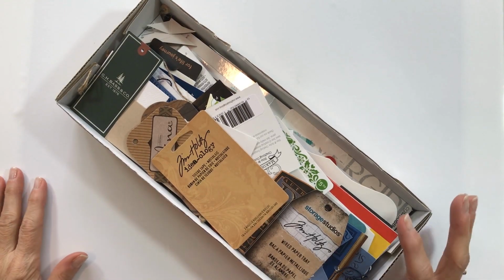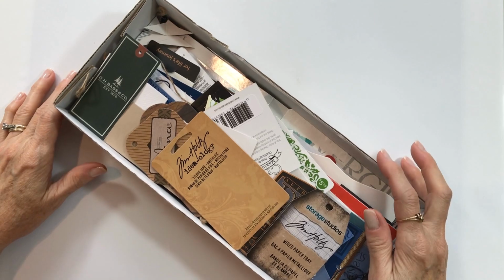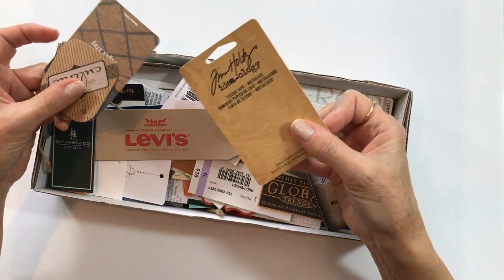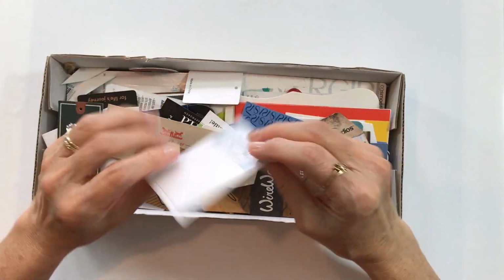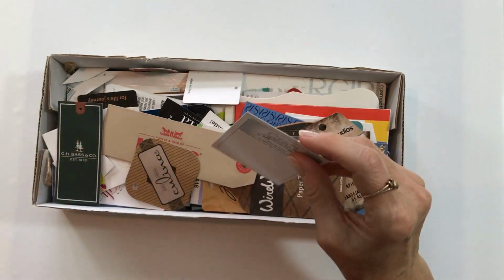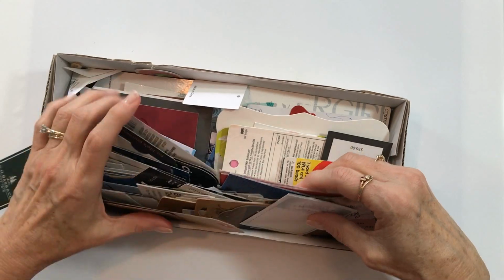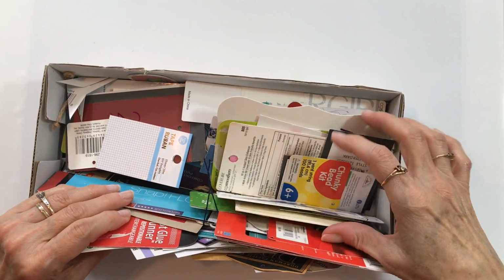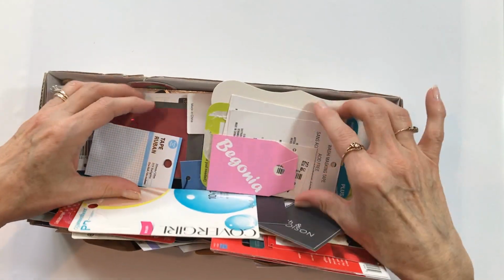Hi everyone. For Mixed Media Morsels dessert number 5, we're going to alter some packaging tags and clothing tags, all kinds of product tags. These are usually really good and sturdy. And as you can see from this box, I've been collecting a bunch of different tags to alter.